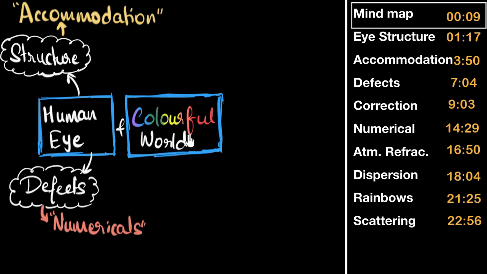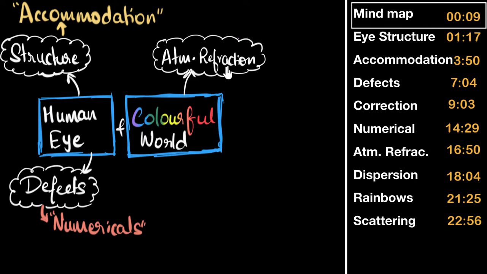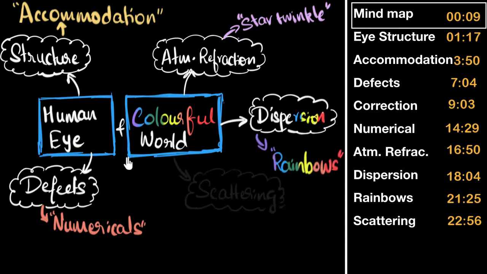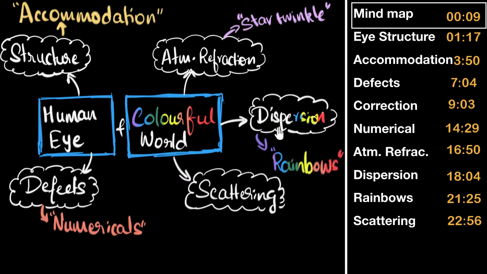The colorful world can be divided into three parts. The first is atmospheric refraction — basically seeing how the atmosphere refracts light. A famous example is how stars twinkle. The second topic is dispersion, the colorful part, which is white light splitting into seven colors — rainbows being the example. Finally, we learn about scattering, which is not the same thing as dispersion, and is one of the reasons why the sky appears blue to us.